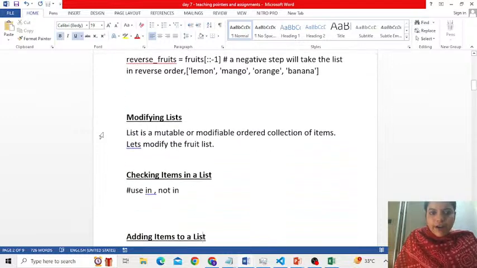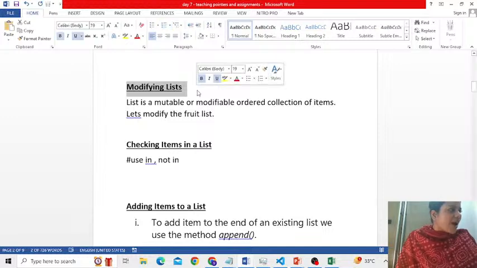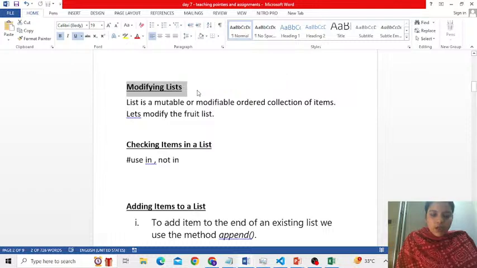Okay. Fine. Modifying a list. We can also modify the list. Remember, this liberty we will not have when we talk about tuples, and in fact set also to some extent. Okay, modify the list means what?